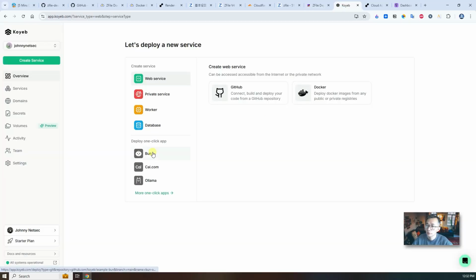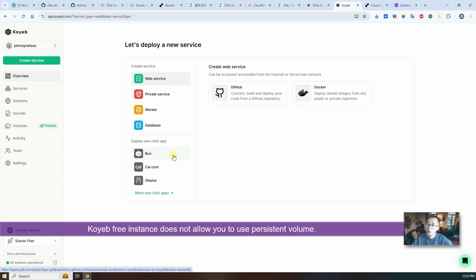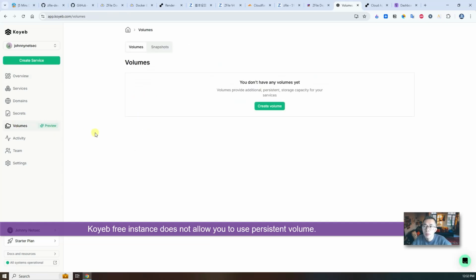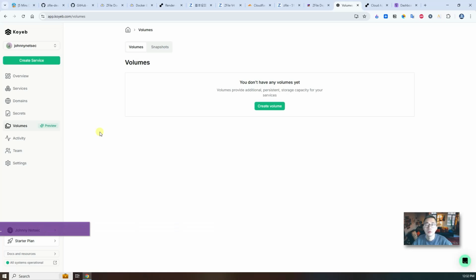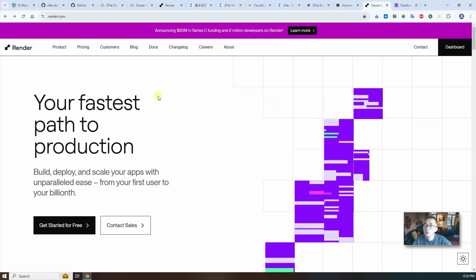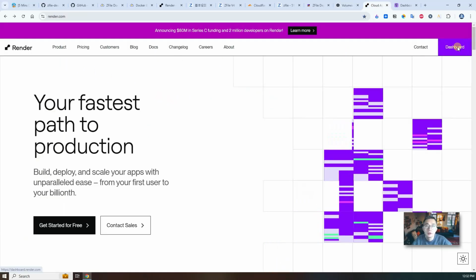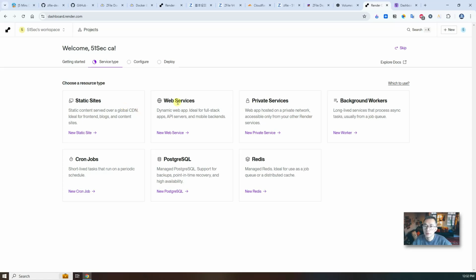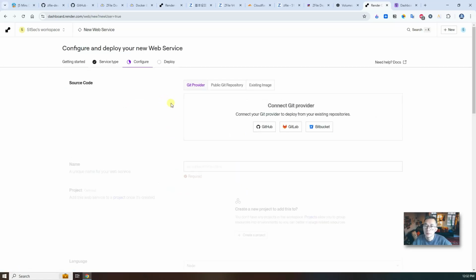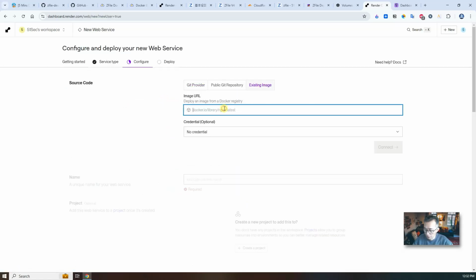Similar thing is Koyeb. The thing is, a Koyeb free account, usually the hobby plan, doesn't give you persistent volume. This application does need a persistent volume, which the free plan may not provide. For example, on Render's free plan, you can deploy the web service using the existing image.